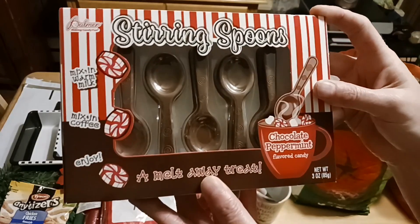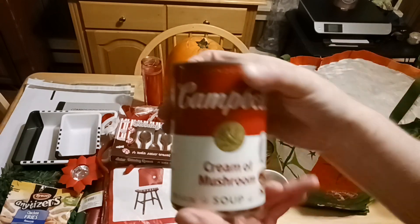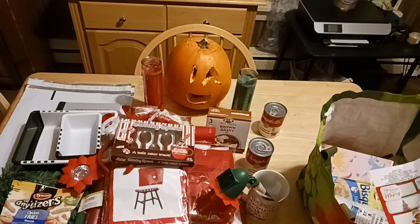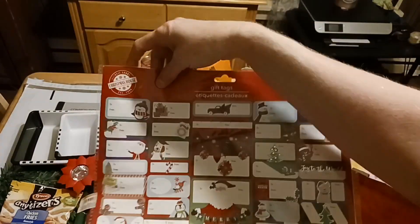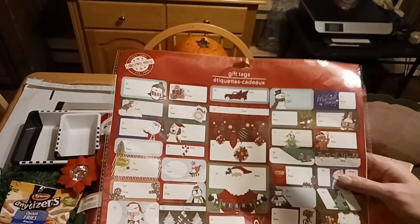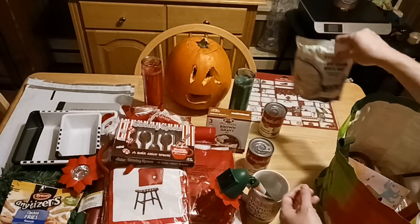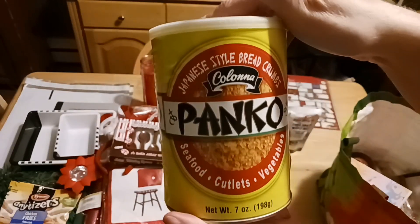I'm so excited that they have the stirring spoons back so I can finish my cocoa bar. I got an extra cream of mushroom soup because they're hard to come by and can be expensive. I don't understand what it is with all the bare shelves in the supermarkets and stores — whether it's staffing or shipping issues — but I'm glad I'm stockpiling. The gift tags are a hundred count, perfect for my family, and no scotch tape needed — just peel and stick. I got an extra bag of long grain white rice and an extra panko because they're getting scarce at Dollar Tree.